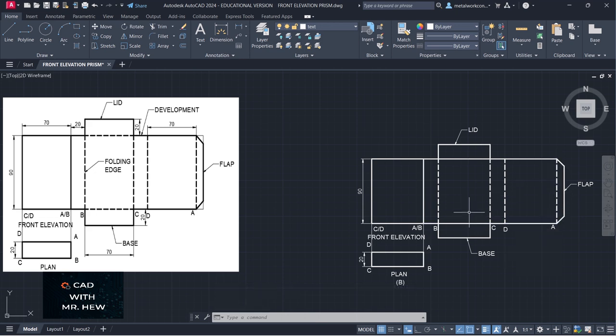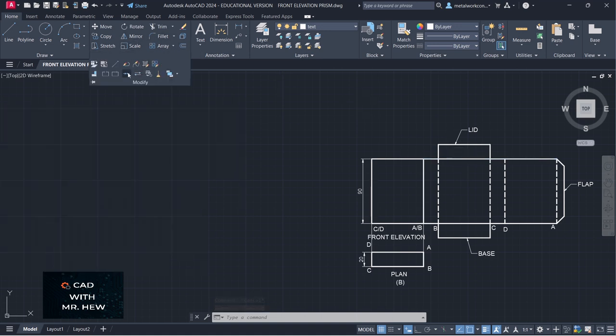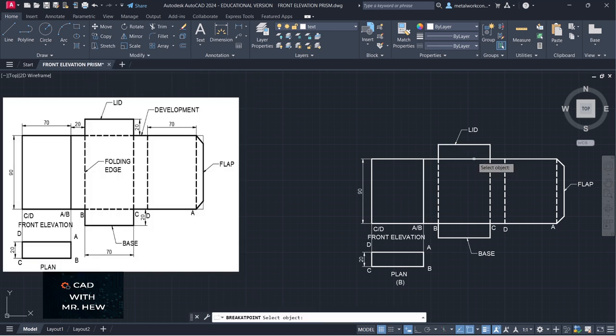So we're also going to break this line. So we're going to go to the modify ribbon. You're going to go to the break command. We're going to click the line, press enter. We're going to select here, we're going to break it there, enter. All right, so we're going to select this line, then we're going to select the breakpoint there.